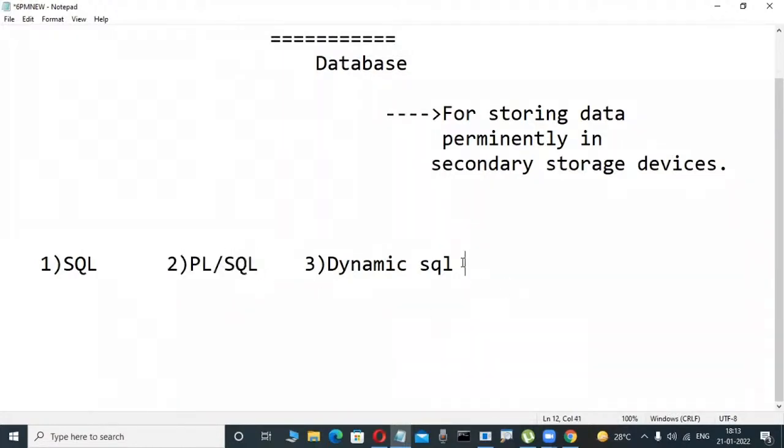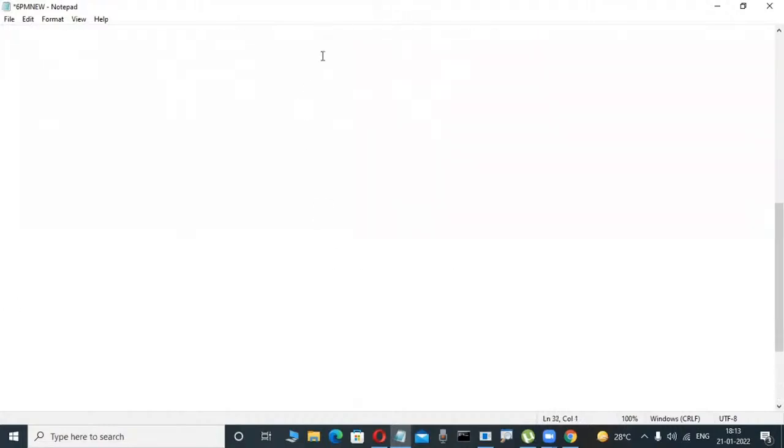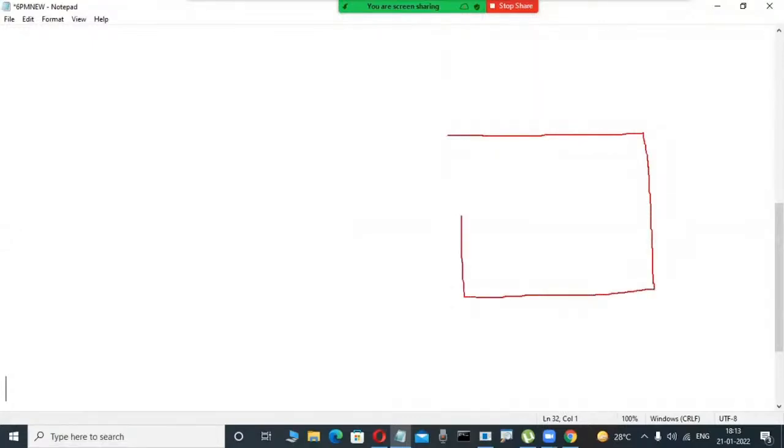Why is this language required? So many applications need it. For example, if you are a first-time newcomer, concentrate here to understand. I'm just giving some applications as an idea. Observe slowly: daily, so many people go to banks to deposit or withdraw money. We also go daily to ATM machines, withdraw money, and nowadays deposit machines too. We perform transactions, and money transfer is also possible. Now observe the screen.